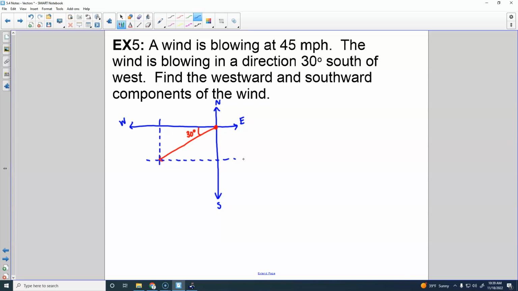So we're going to draw it like this. And then our southward component will look like this. I'm going to label it S, although S is not the best variable in the world because it starts to look like 5. I'm going to call it that anyway. And then I'm going to label my westward component W. So this side right here is going to be S also. This side right here will be W also. We will have right angles for all of these because south and west are going to be perpendicular to each other.